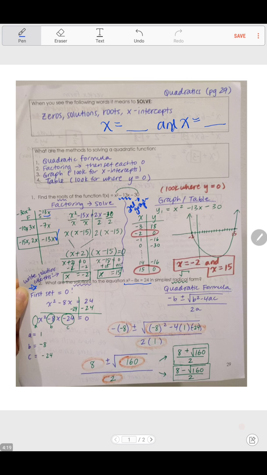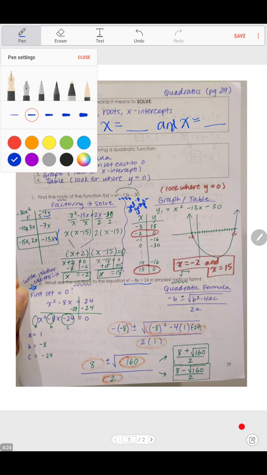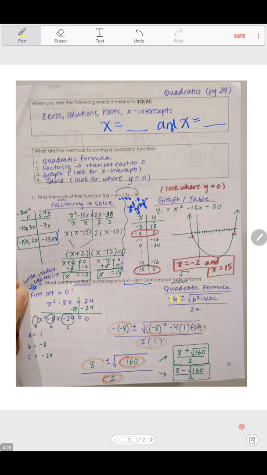So here's what I did. I plugged into the formula. Everywhere there was a variable in the formula, I used a set of parentheses. So negative b plus or minus the square root of b squared minus 4ac, all over 2a. And that's what I did here. Negative b, which in this case was negative 8. Plus or minus the square root of b squared minus 4ac all over 2a.